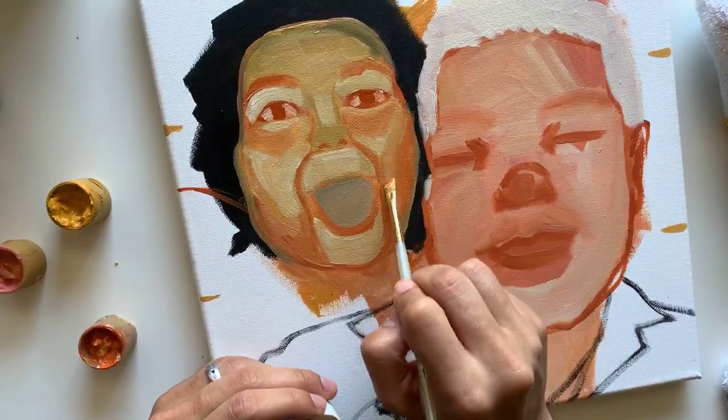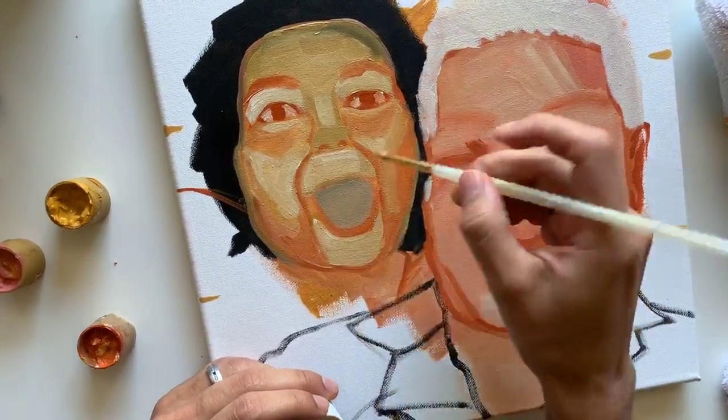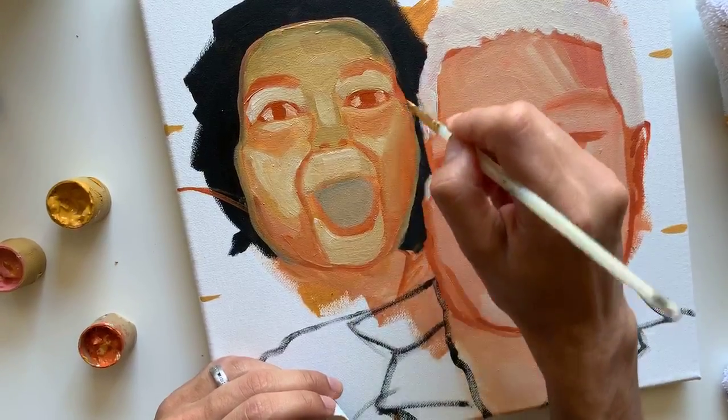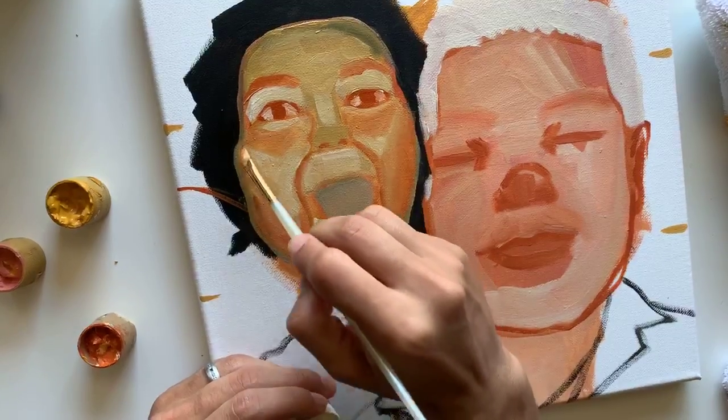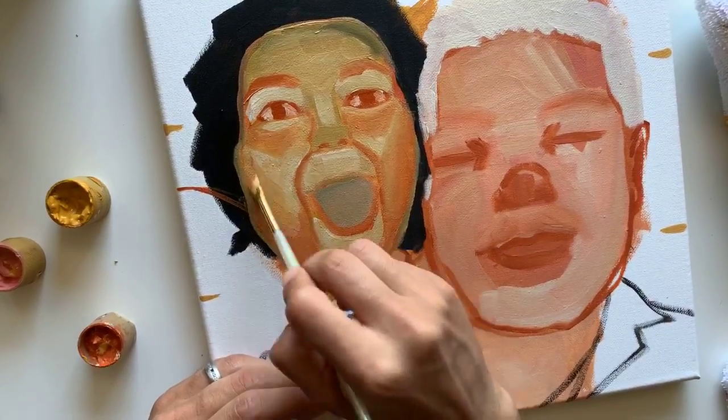Still learning portraits. Portraits are definitely always difficult. I don't know when it'll ever get easier, but I love them when they're done.